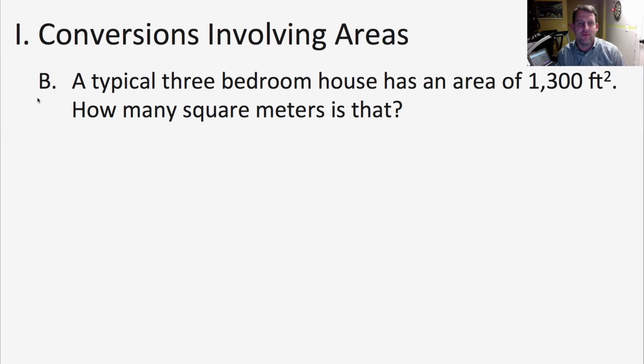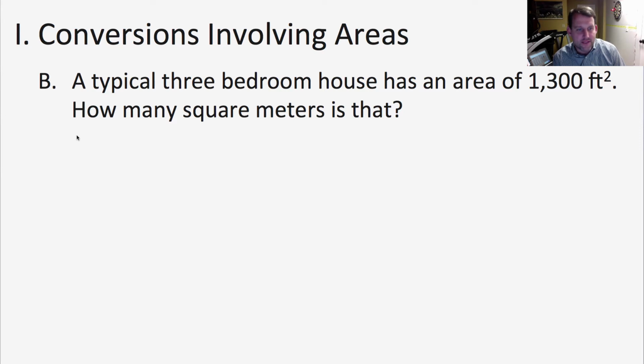All right, so let's take a look at a quick example here. We're going to look at some conversion involving areas. There's a typical bedroom house with a square footage of 1,300 square feet. And the question is, well, how many square meters is that? You know, maybe you're coming over from Europe where they use square meters. You want to compare how big a house is in America to in Europe. So let's do that real quick.